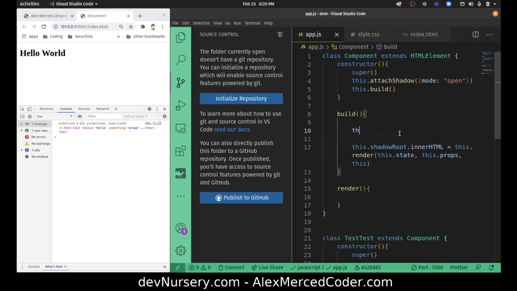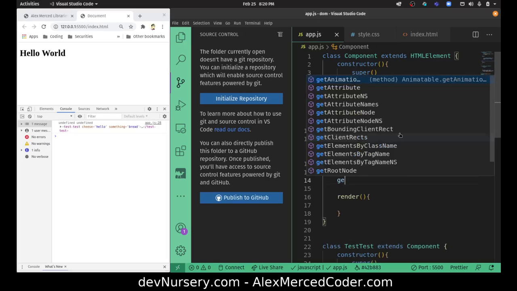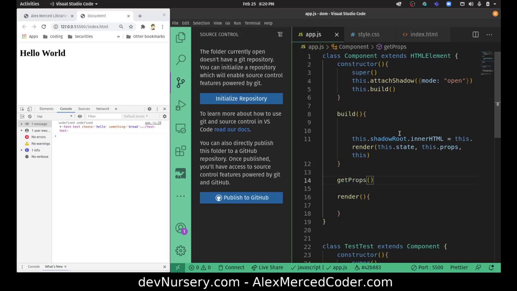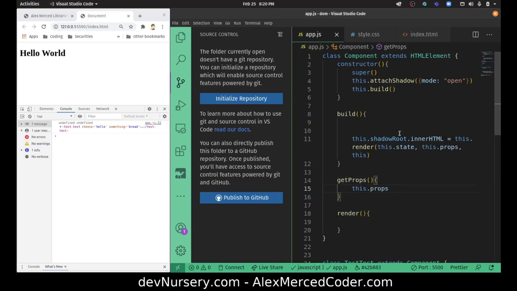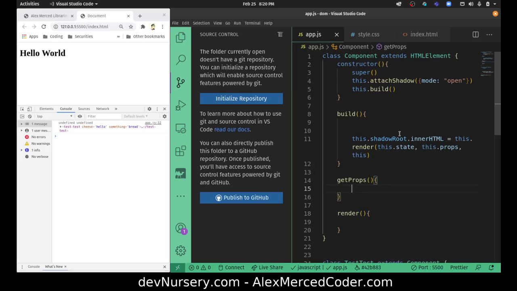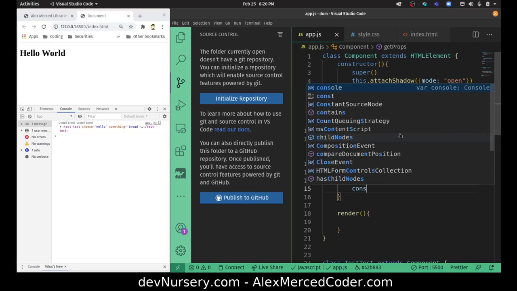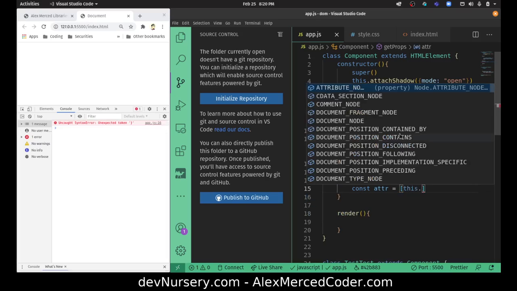What I want to do is actually, we're going to create a method. getProps. And we're going to say this.props. Well, first let's do this. We'll call this adder. So const attributes equals this.attributes.